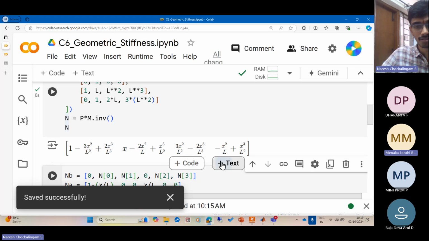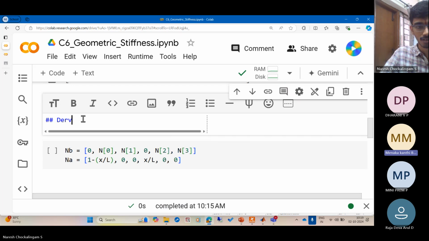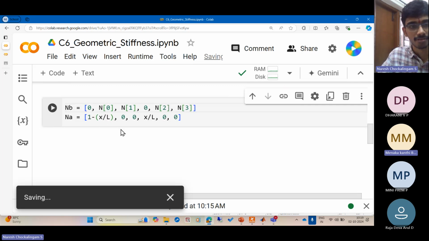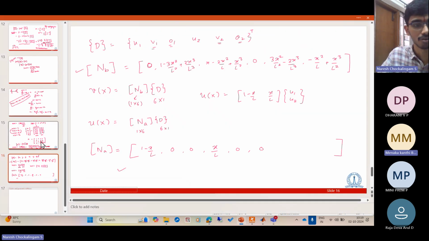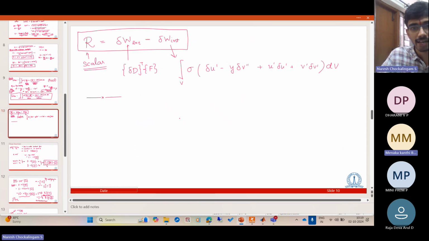The reason I'm doing this is that now I want to derive something called the geometric stiffness matrix. Let us just have this here. Why do I actually need it? I need it because I want to compute this integration. I want to do this integral. That's the reason I'm working with that. So let me use those here. What did we get now? Let me take this internal virtual work out.